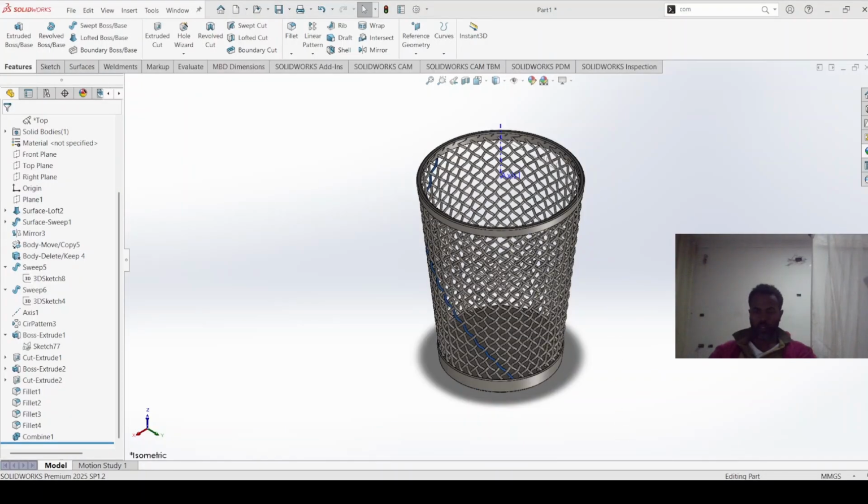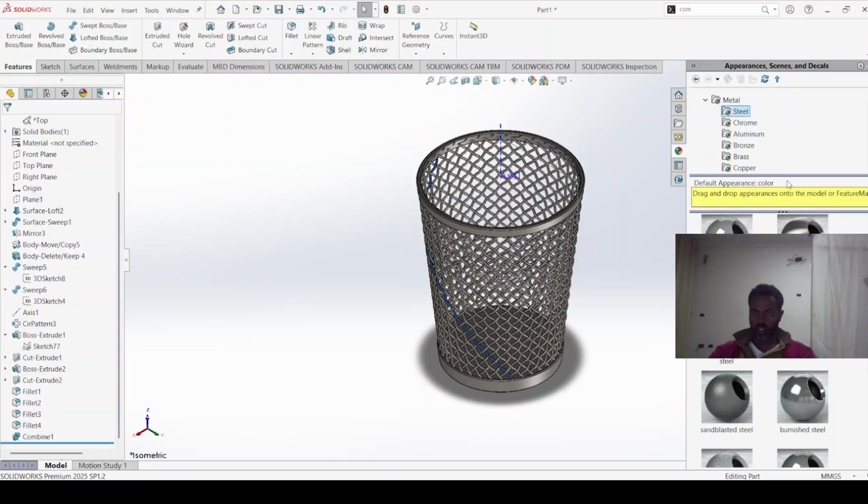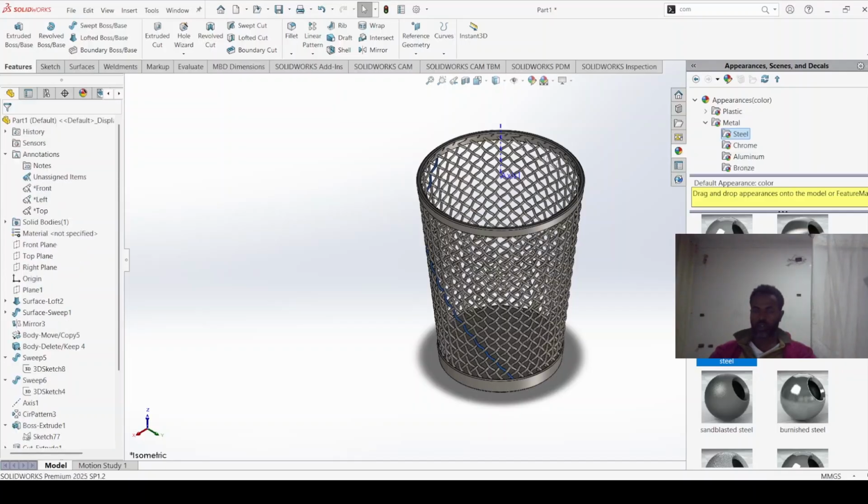Okay, now we're just going to add material: metal, steel, appearance metal, steel, satin finish stainless steel as a material is going to be added.